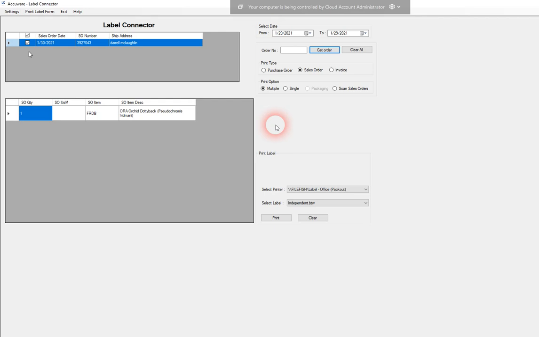And there are two weather labels printed at the end of every order.